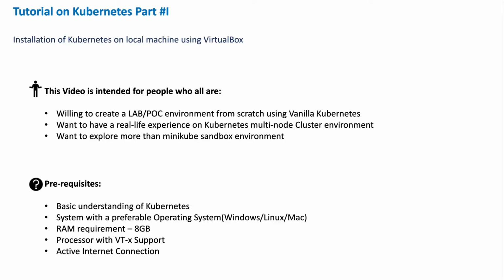Now this video is intended for people who are learning Kubernetes or want to do any real-life POC in the vanilla Kubernetes framework. The advantage of this setup is you can have a multi-node cluster environment by adding n number of worker nodes. It's also for people who want to explore more than Minikube.